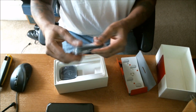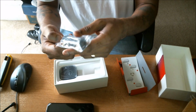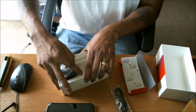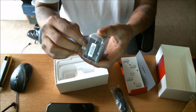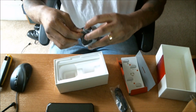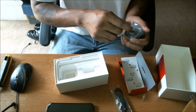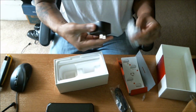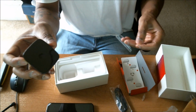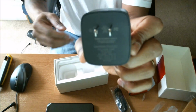And what's packaged in the box, you have your micro USB cable for your charger. And then it's got your turbocharger brick. Let me go ahead and just pull that open. I'm really excited. Extremely excited. Okay. So you got the little peel here. That's what everyone looks forward to, peeling that little protective plastic off. So this is the turbocharger.